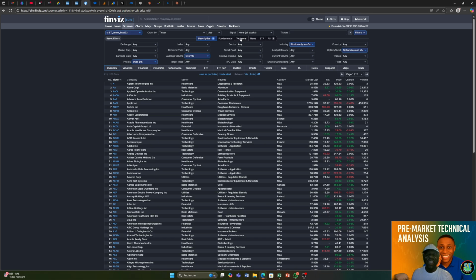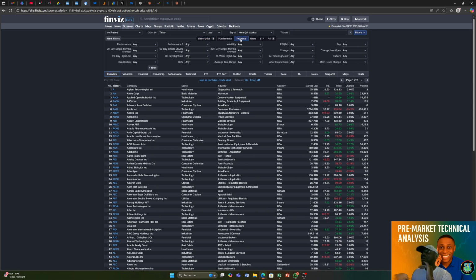Out of those, now we really want to go to the next level. We want to bring in some technical qualifiers which we want to go after. We talked about stock trading near 50 EMA, 200 EMA. For those who trade with a single moving average, we use exponential moving average. If you want to know the difference between the two, type the question in the comment section. I will gladly respond. So in here, we have all of these technicals in terms of moving average.